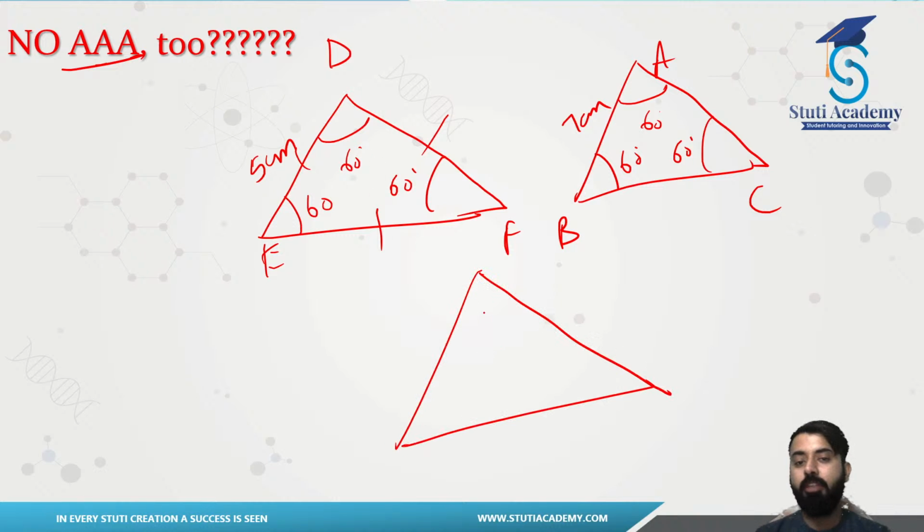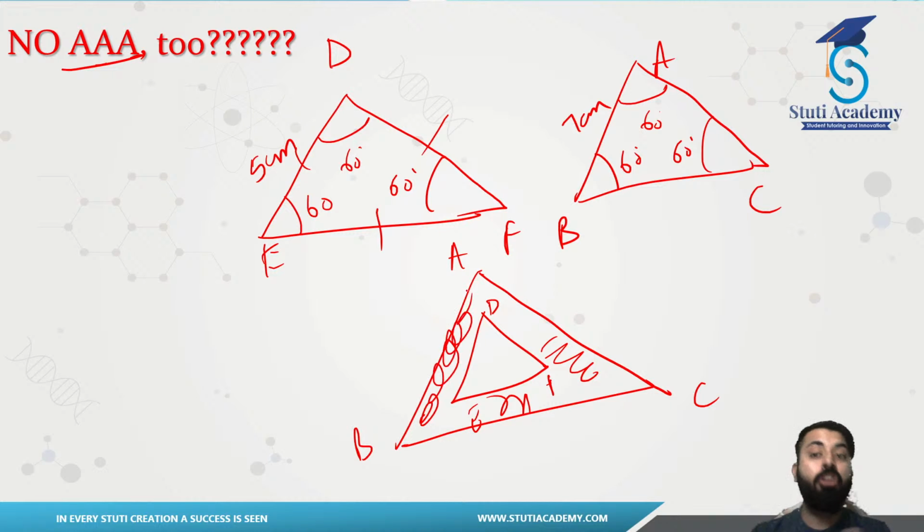And if you place this one, it will be falling in like this. So you guys see, if you place DEF on ABC, you will have a portion which will be left like this, and this will not. This will be the proof of why there is no such thing as angle-angle-angle congruence, because for angles, there is a similarity criteria, which is angle similarity criteria.